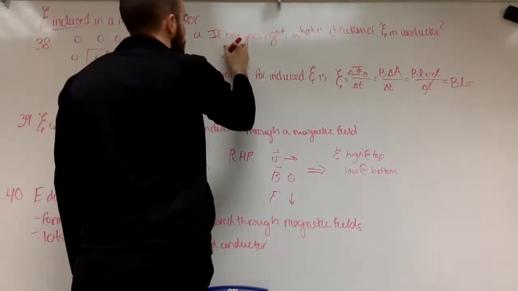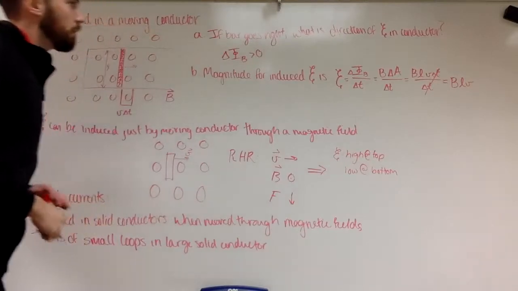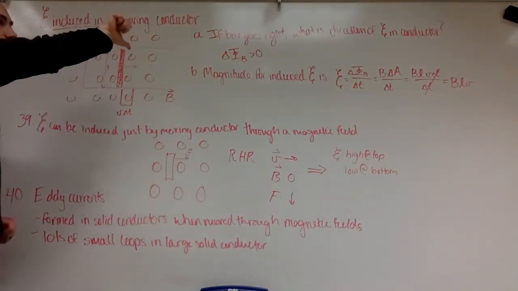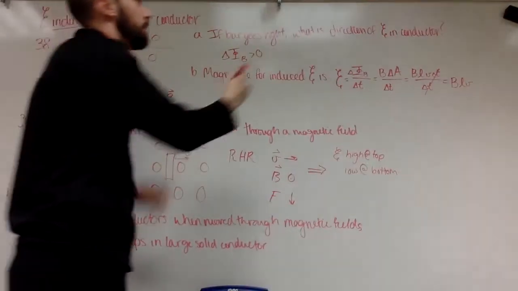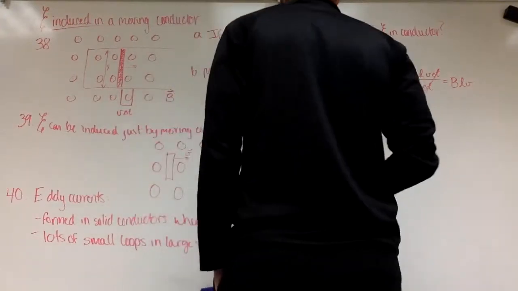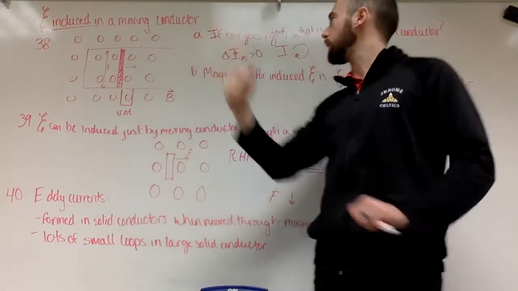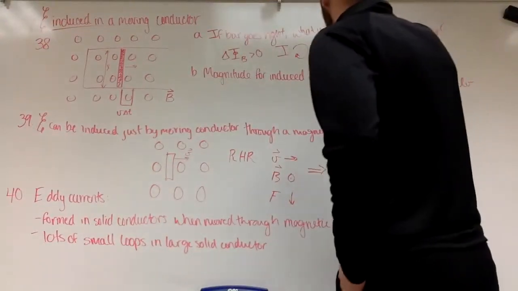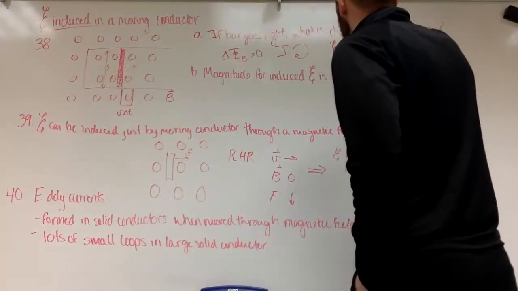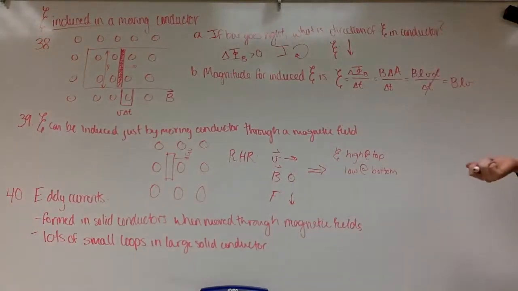So in this case, my change in flux is greater than 0, which means I want to resist that. Currently, I have a magnetic field pointing that way. I want to resist it. So I'm going to create a current through my loop that goes clockwise. To resist that, I'm pointing into the board to cancel it out. My fingers are rotating this way, clockwise. So as a result, my EMF, ooh, that's an ugly one, but it points from top down to bottom. So I've got high EMF at the top, low EMF at the bottom.